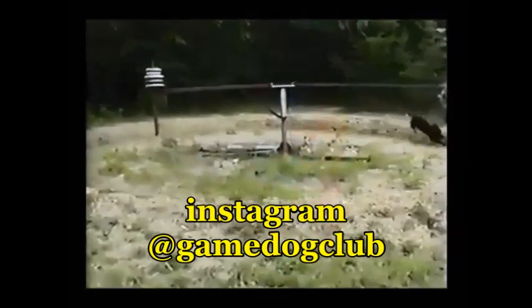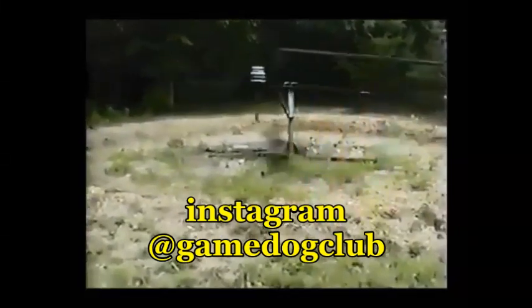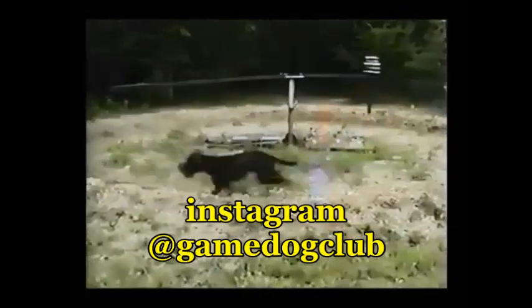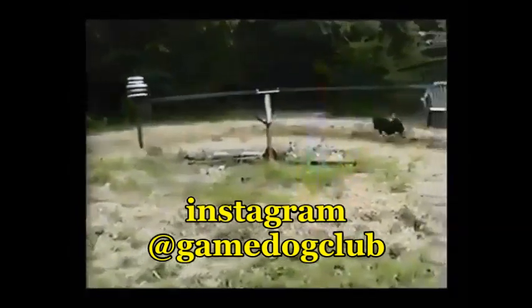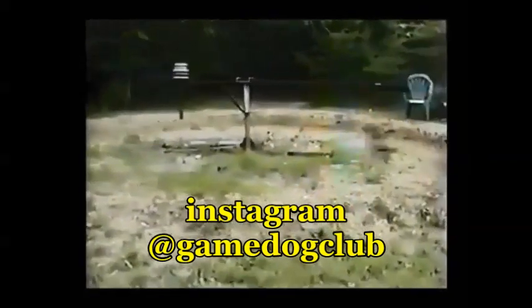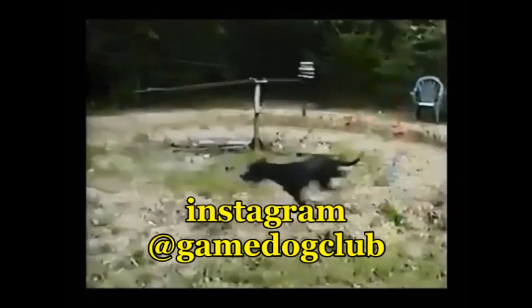And this goes back to the beginning of the tape when we took the young dogs and let them play with the hide. You don't need to live bait these dogs. You don't need to use chickens. You don't need to use rabbits or anything like that. You don't even need to use stuffed animals. Just a cowhide. It's a great toy for them. They love it. And I got plenty of it.